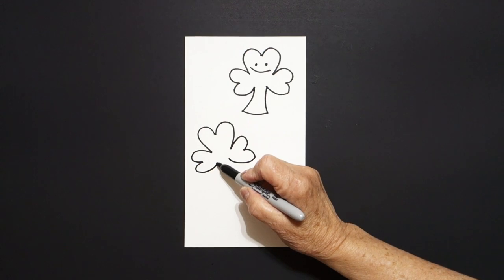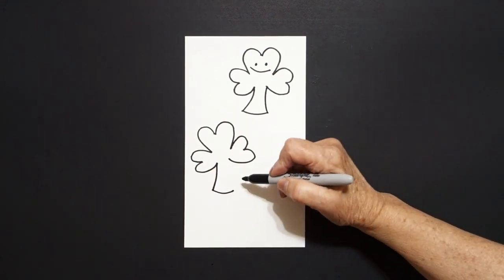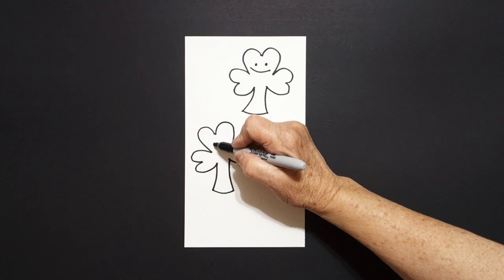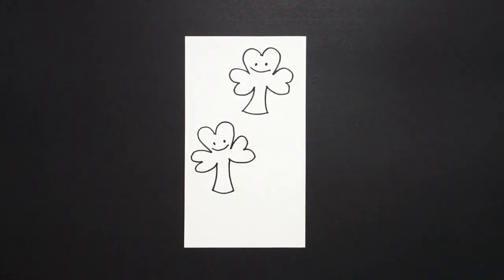Come to the left, slightly curve line down, little curve line over, slightly curve line up, connect. Come inside and put one dot, two dots, and a curve line.